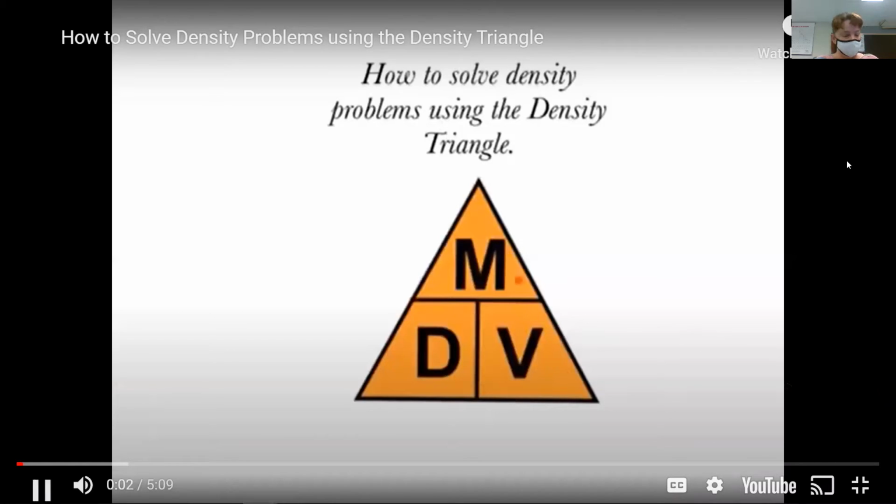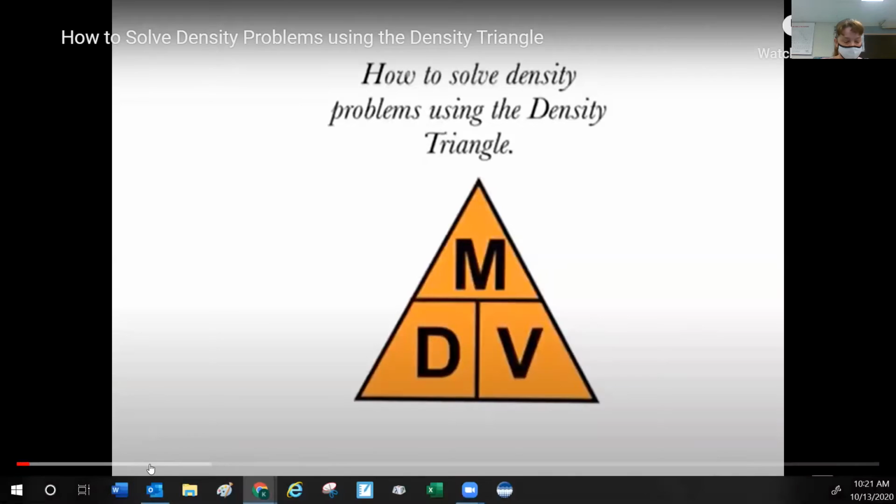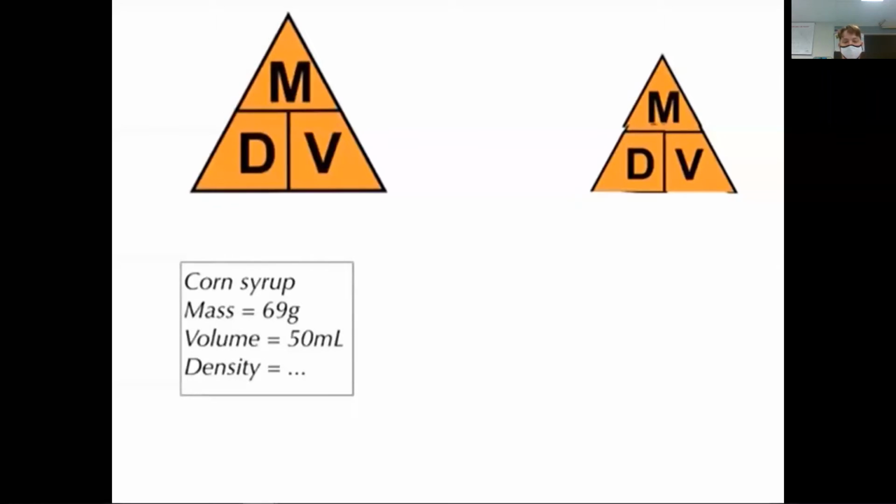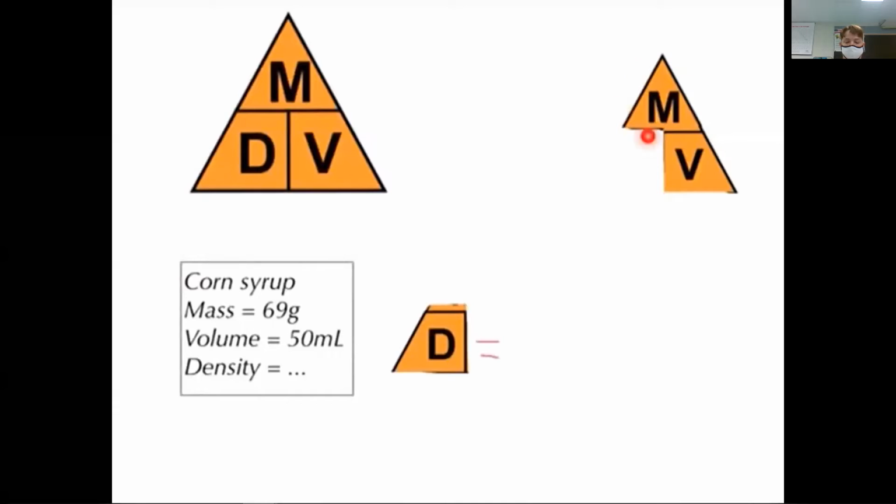Density Problems Using the Density Triangle by Caroline Shea. Before we do anything, it's important to note that this is the division line and this is the multiplication line. So when anything passes through this area, it's multiplying, and when anything passes through this area, it's dividing. So from this information, we know that we're finding the density and we're given the mass and volume. Since we're finding the density, we can start off by doing D equals. What's left is mass and volume, and what connects them is the division line.